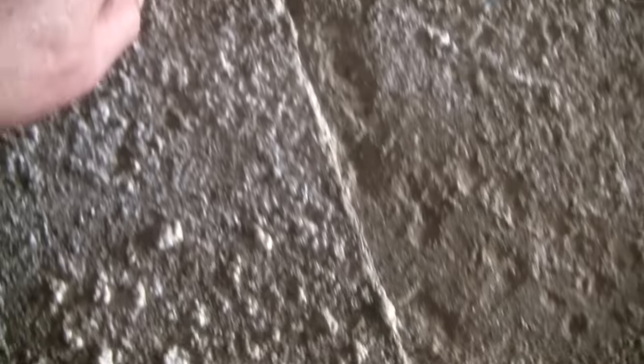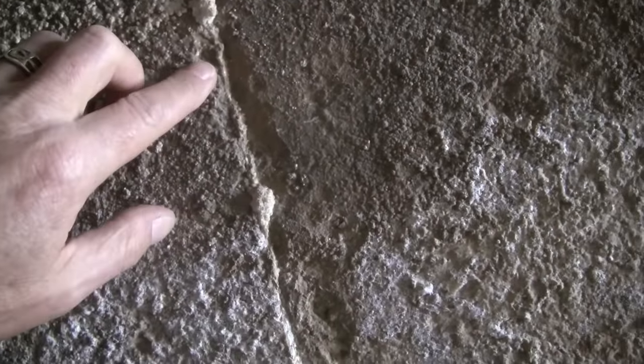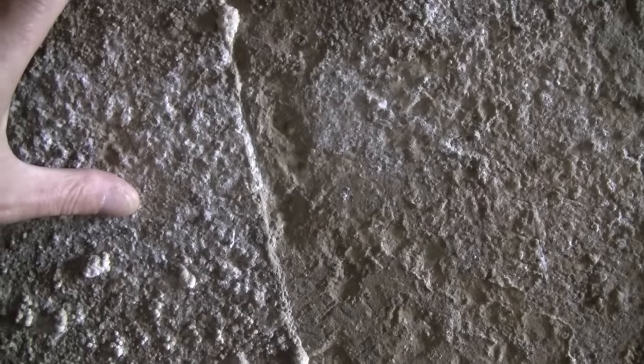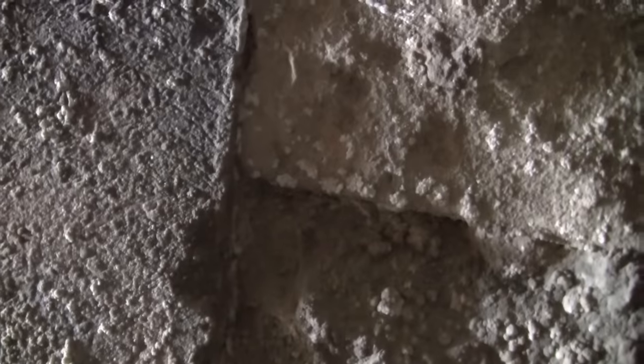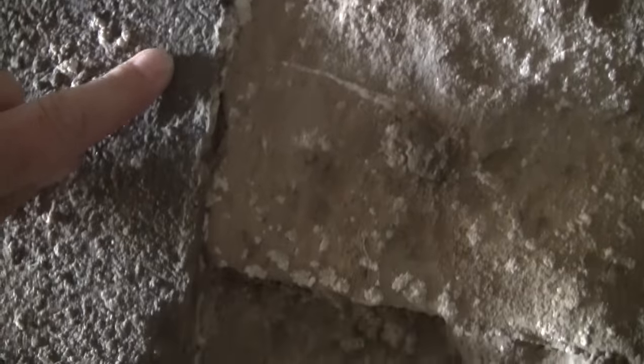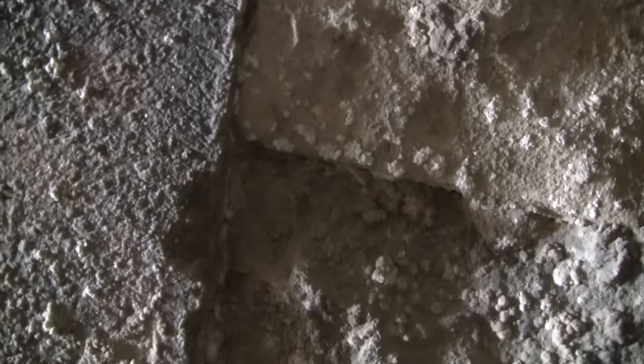The joinery is encrusted with salts now and is actually oozing out, but originally these multi-ton blocks were so tight — like many other places we've seen, you can't fit a human hair between them. However, I think I'm seeing hand tool marks, so this may not be an example of lost high technology. But if this was done by hand, it's an astonishing achievement.